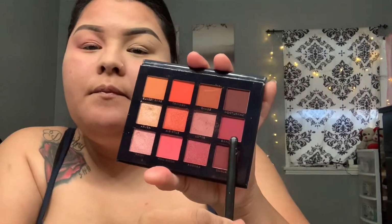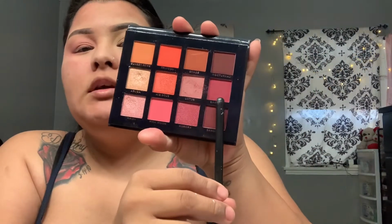So now that I have that there, I'm gonna go in with this burgundy-ish eyeshadow here. It's called Bahamas. It's this burgundy-ish lighter eyeshadow. That's already looking super cute, to be honest. I don't know why the camera doesn't really pick it up, but in person it's super cute already, just those two colors together. And then I do like to grab a fluffier brush to blend everything out evenly.